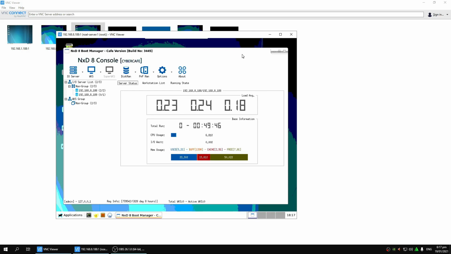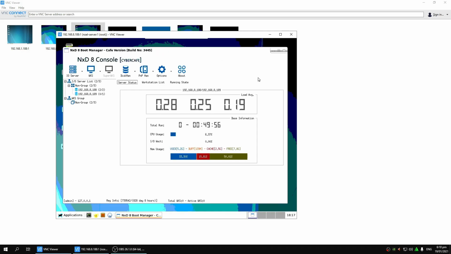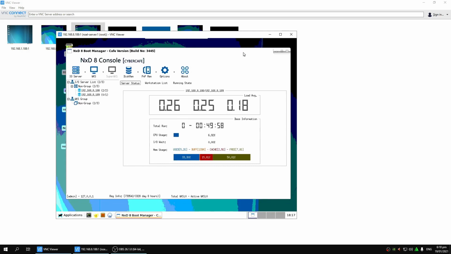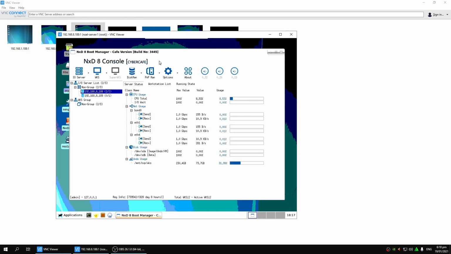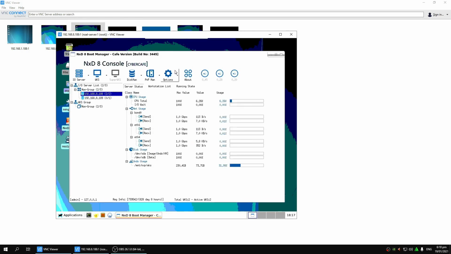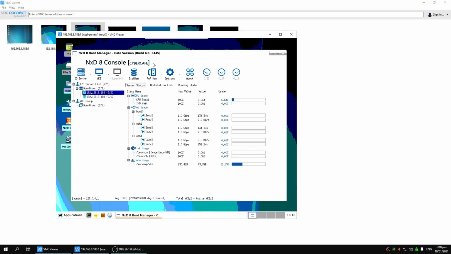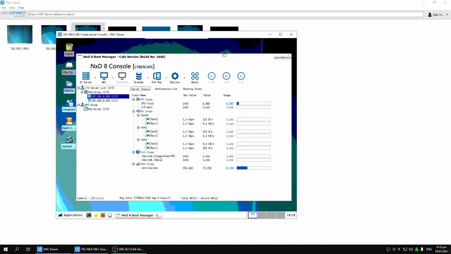2018, but it doesn't mean, guys, that all this is bad. Okay, there's a lot of software that are really good, I mean old software that are really good. So this one is 3445. I really like this version because this is the last version that really resembles the NXD 7.5 that I've been using for a very long time, and I can say that this one is a really fast diskless software.